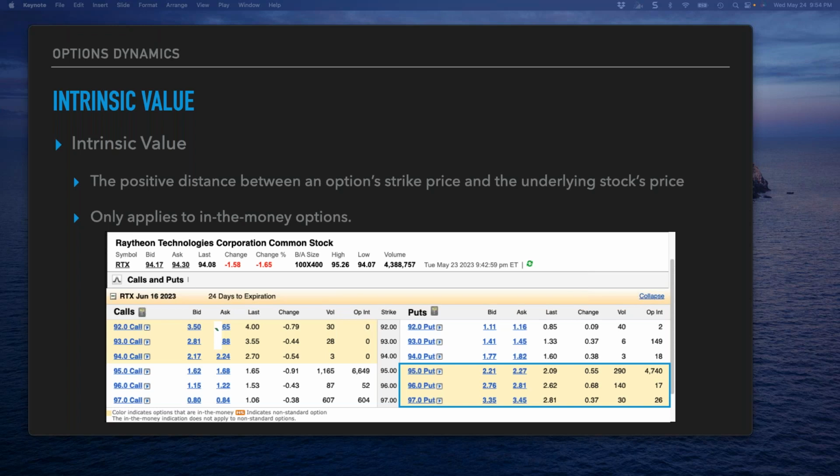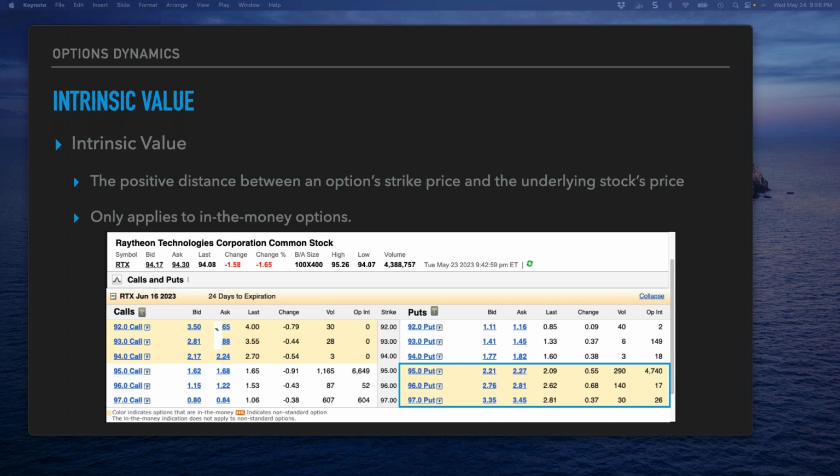Most aggressive put sellers will sometimes consider using in the money options for their income trades. This can become even more tempting if the option's bid price is significantly higher than the amount of intrinsic value. The $95 strike price put option is an interesting example, since the last trading price for the stock is 92 cents below 95. The bid price for this option of $2.21, on the other hand, is nearly $1.30 per share higher than the total intrinsic value of the option.